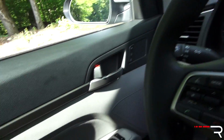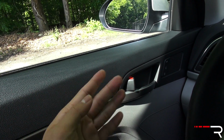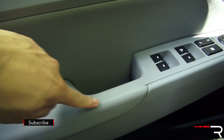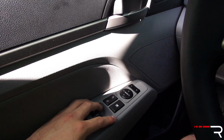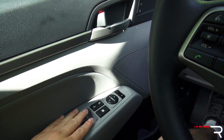Now, looking at the door panel here, unfortunately, this is hard touch plastic. I kind of wish Hyundai had given us soft touch as well, like the new Civic, like the Mazda 3. This right here is not leather stitched, but it's slightly padded. They should have honestly taken the leather here and stitched it on the armrest. This is where you're going to be resting your elbows. The window is automatic one touch for the driver side only. Some competitors give you that for the passenger side as well, so that's a missed opportunity from Hyundai.